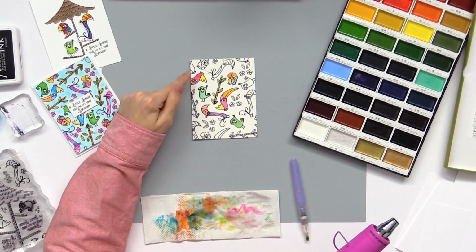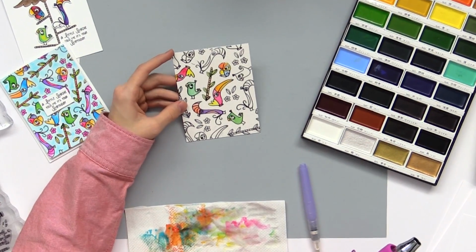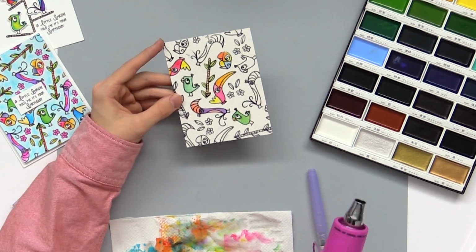As you continue painting this, you can finish up all the birds, and once you're done with that, you're going to want to make sure this is nice and dry before moving on to painting the background so none of the colors bleed. So we're going to just be heating this up with our heat tool.